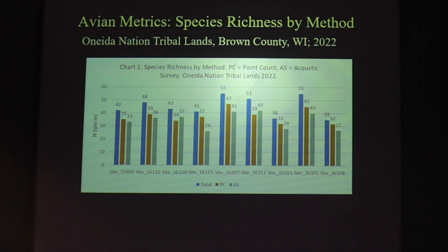We can also look more closely at species richness by method. Here again we have point counts in orange compared to acoustic surveys in gray bars, and the blue bars are the combined checklists. What's interesting is that both methods miss species, but they both detect about the same number of species. So they're both good methods for monitoring a bird community, but they monitor a slightly different part of the bird community that's actually present at a site.